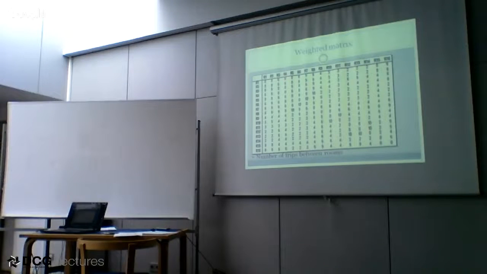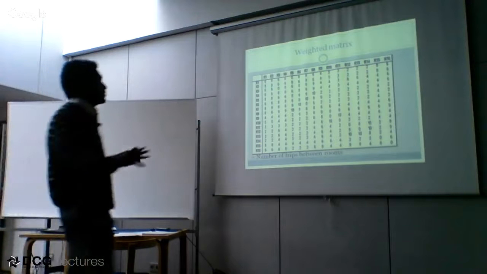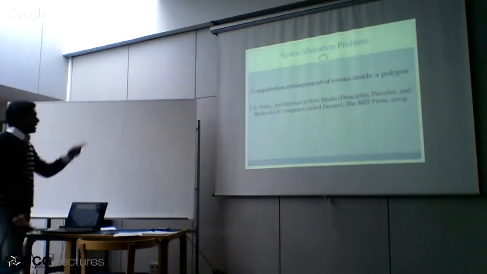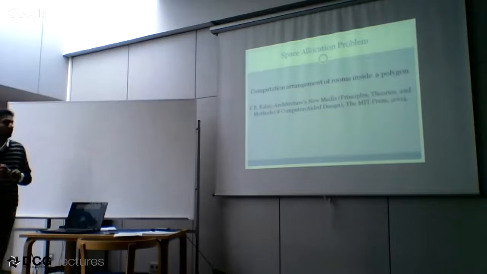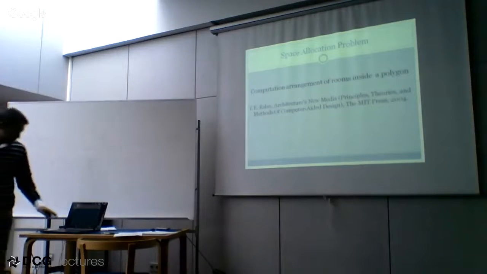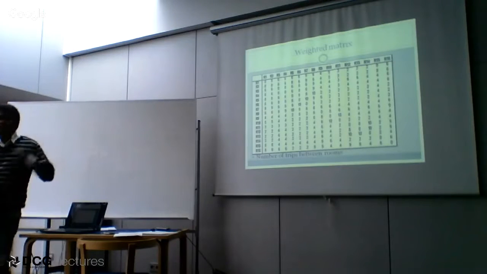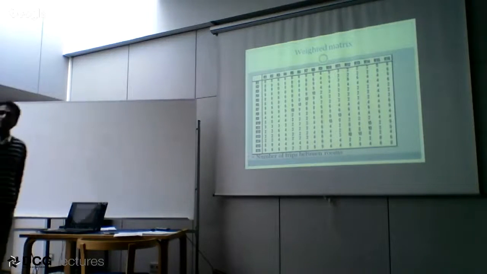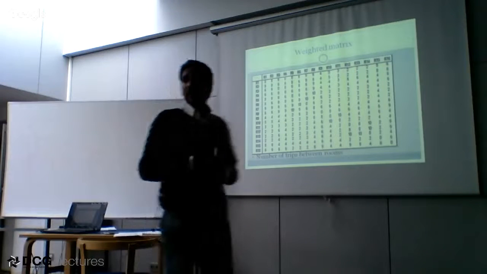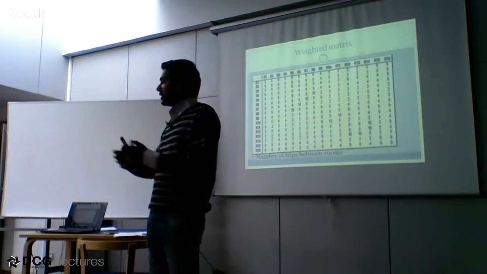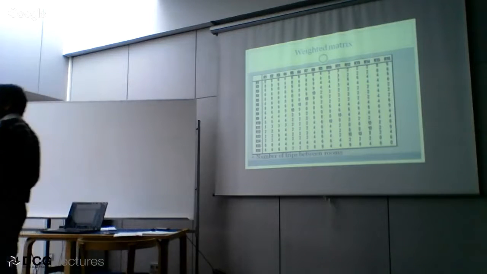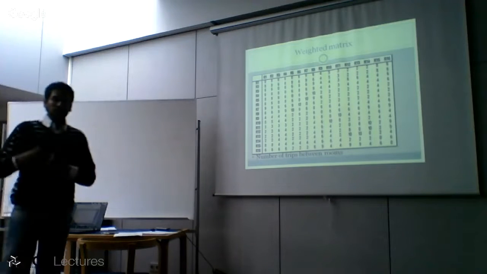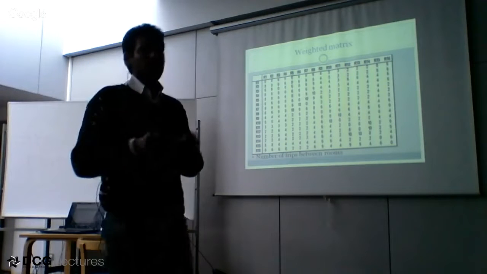Now if you want to relate it with architecture, there is a kind of matrix which was introduced. I saw it in a book by Khaled, which is Architecture's New Media. There is a chapter on space allocation. There he introduced this weighted matrix. Now let's talk about complex buildings. Till now we are mainly concerned with houses, but if you see complex buildings like hospitals, like universities and this kind of thing, it is very difficult to give the adjacency relation by graphs. You cannot say that easily, okay, I want the library here and then the library should be close to this classroom and this and this.